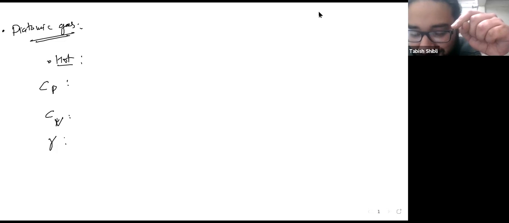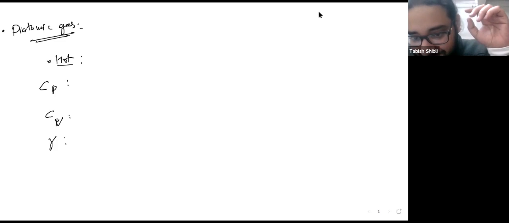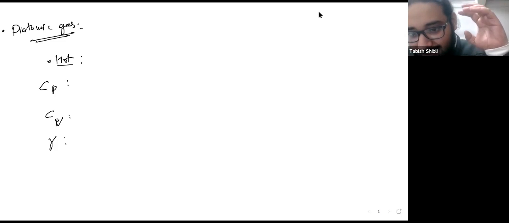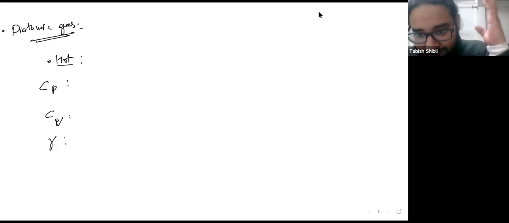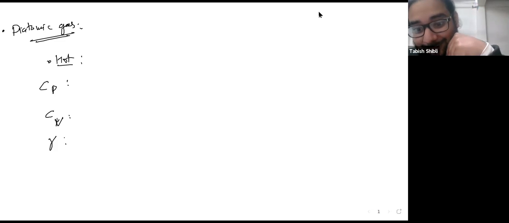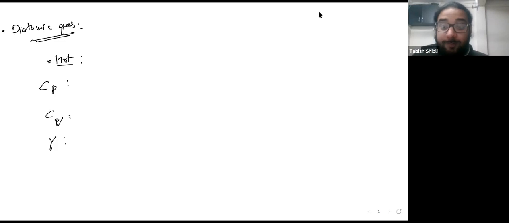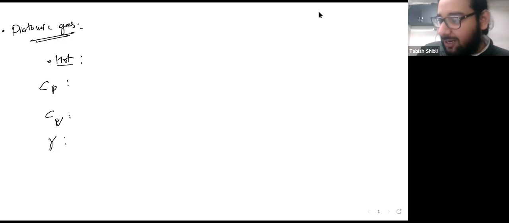Wait, I think I know what you're doing. Think about it for a second. 3R जो आपने 3 जो लिखा है, this is essentially coming from the fact that there were 9 total degrees of freedom, right? But remember, 6 of those are translations and 3 of those are vibrations. So vibrations में एक एक एनर्जी में half kBT काइनेटिक और पोटेंशियल की वजह से जाएगा, तो हर वाइब्रेशन मोड में kBT एनर्जी जाएगी. So it will be more than that. I'll do this. Just tell me the answers quickly.